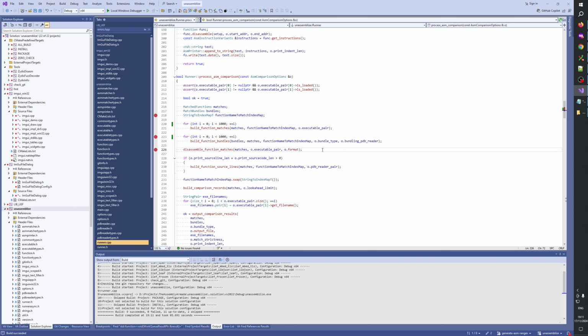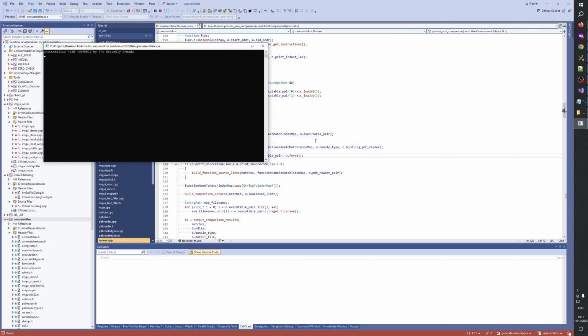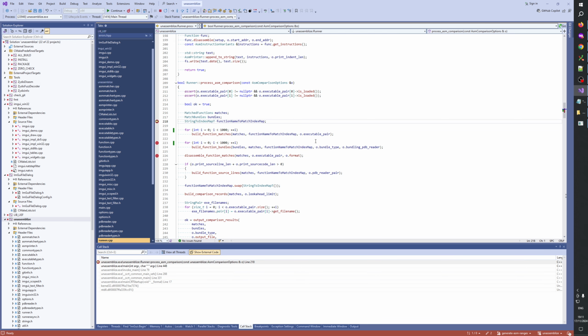Maybe it's just super fast and we don't care much. Let's see. That was less than a second or so. And that was super fast. Yeah, maybe we don't need to worry about this, and we always do them in one go. So basically, every time we load a function.